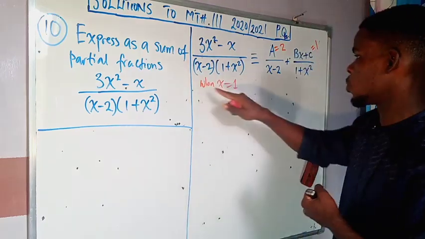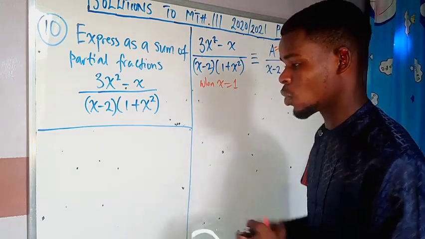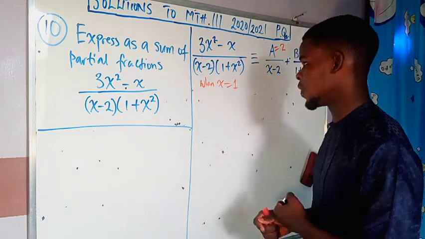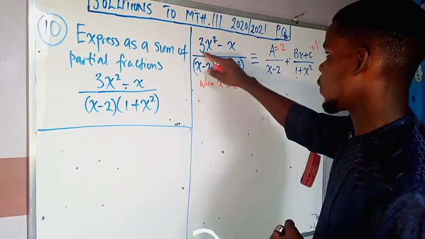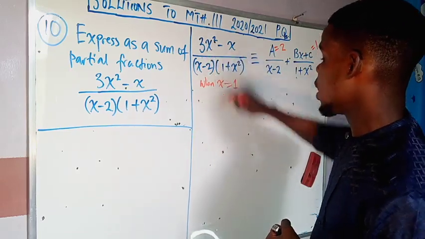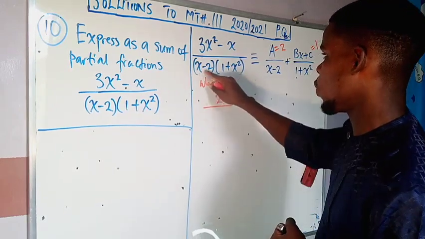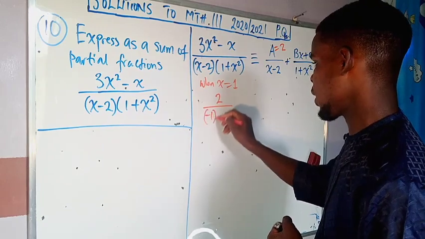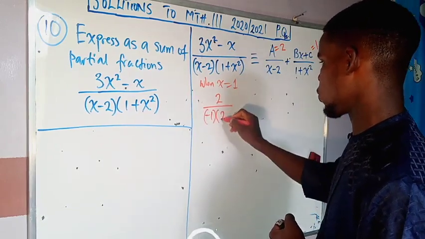I notice that if you substitute 1 into any of these denominators, we will not have 0. In other words, we will not have to divide by 0, which will be undefined. So you notice that when x is 1, substitute 1 in place of x, we're going to have 3 times 1, that will be 3, minus 1, that will just be 2 at the top, right? We divide that by, well, 1 minus 2, that is negative 1 for the first bracket. We multiply it by 1 squared, of course, that will just give us 2 here.